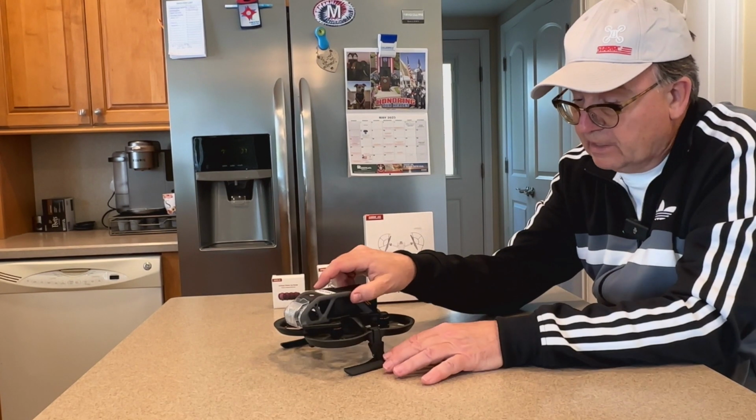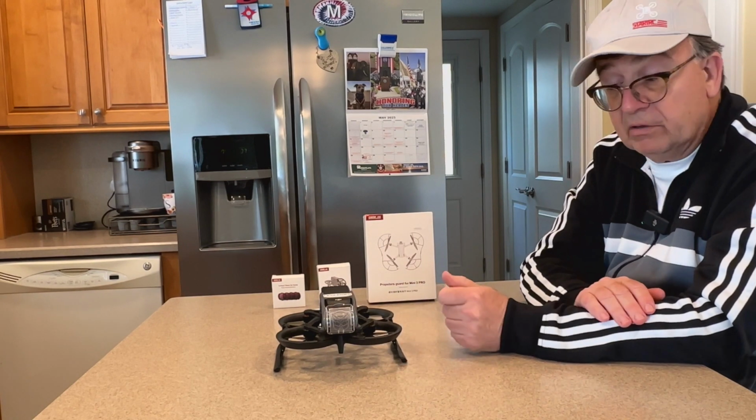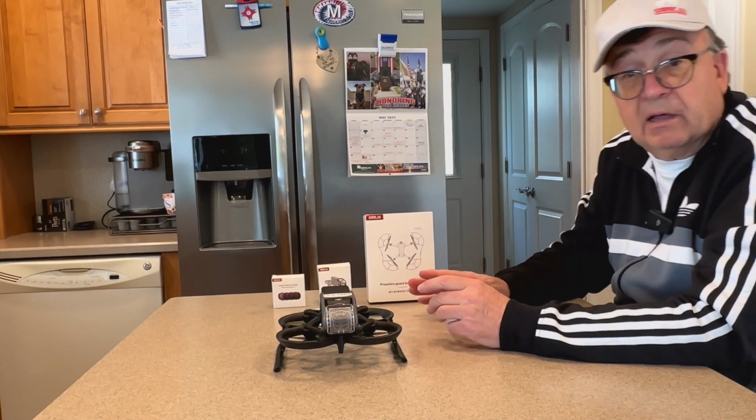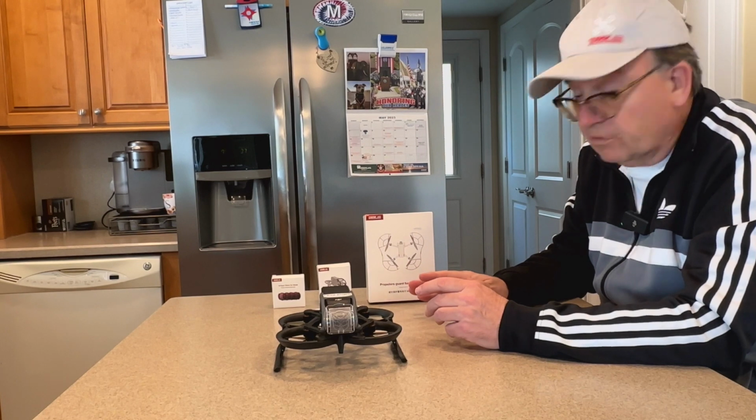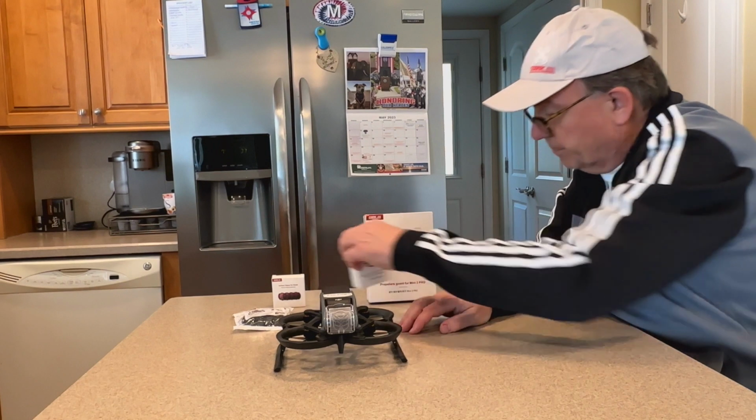We put the extended landing legs on it. We put the protective camera guard on, a gimbal guard. But we're going to look at something else today. I got some things in from StartRC recently, and we've gone through a couple of them today. But let's look at this little package here.